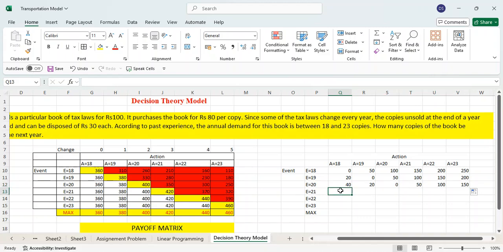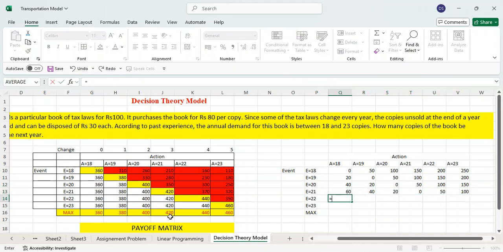If I keep 21 books in myself, I have to get at least 420 as the profit, but I could not get it due to my inefficiency to take the right decisions. Then how much did I get? 360. Then how much do I have to regret? I will regret 60 rupees, and subsequently it will change. Then you can do it in this way. I have 22 books. Then it should be 440.